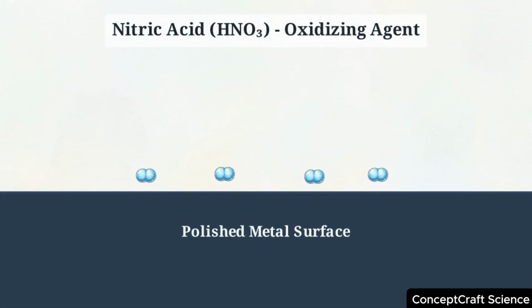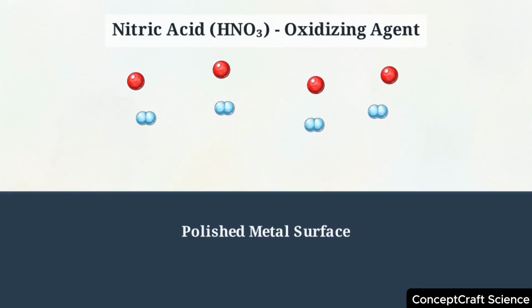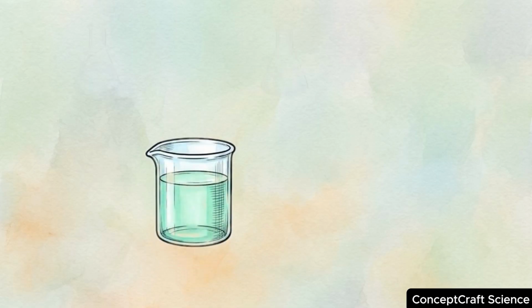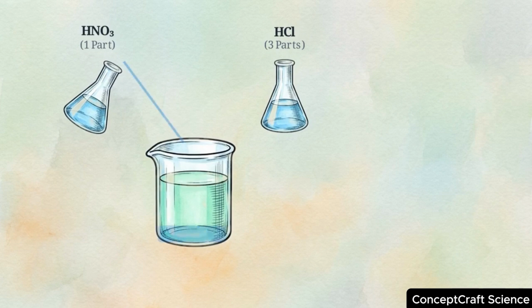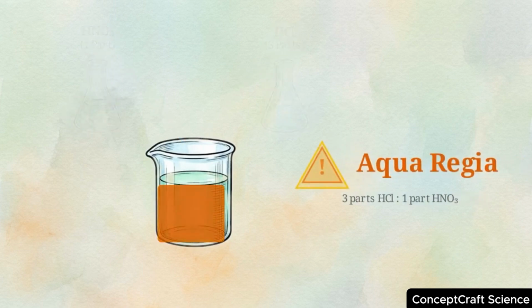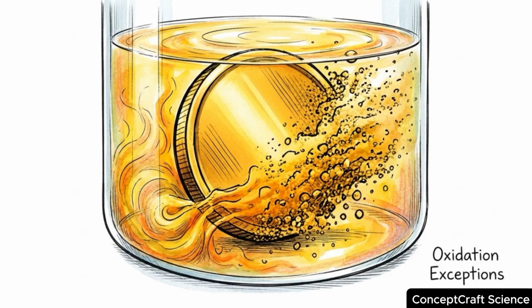Nitric acid acts as a strong oxidizing agent. As the reaction attempts to produce hydrogen gas, the nitric acid intercepts it. It oxidizes the hydrogen, converting what would have been gas into drops of liquid water. We can push this oxidizing behavior further by mixing 1 part nitric acid with 3 parts hydrochloric acid to create aqua regia. This highly corrosive mixture forces completely unreactive metals, even solid gold, to dissolve. Chemical rules have boundaries. Understanding the mechanics of an oxidizer helps resolve these exceptions.